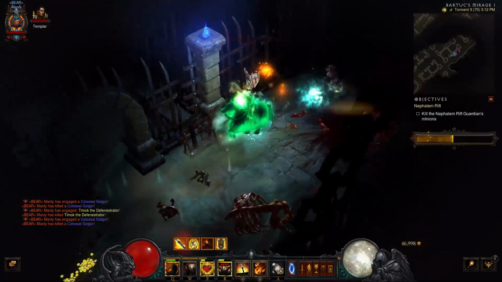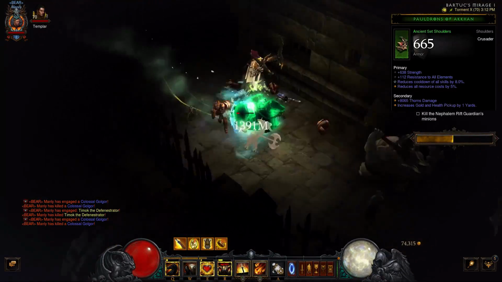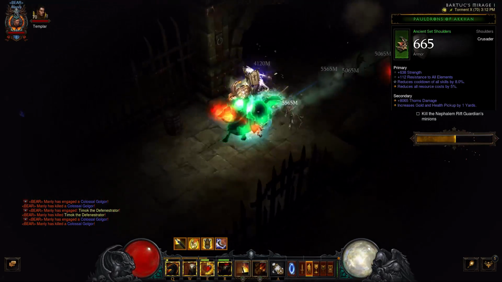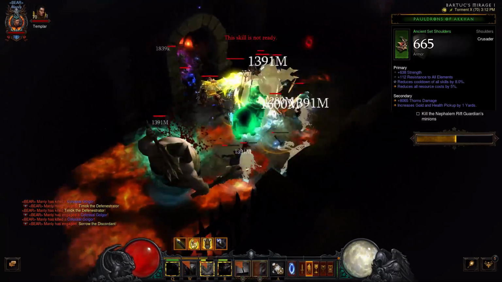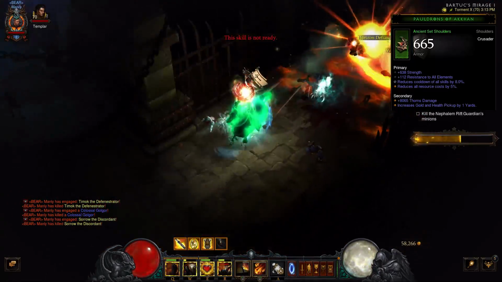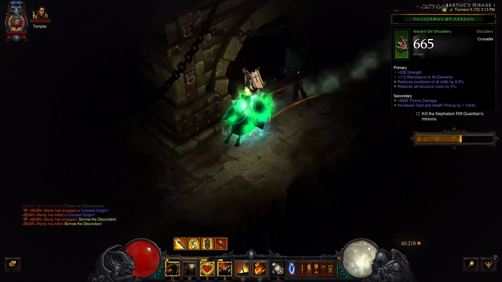It's good to go. Next up, we have your shoulder slots, and these can vary actually quite a bit. This doesn't matter so much. You can see mine are awful. Strength, all resist, cooldown, and then resource cost. We don't have any resource cost, so that's unnecessary, right?